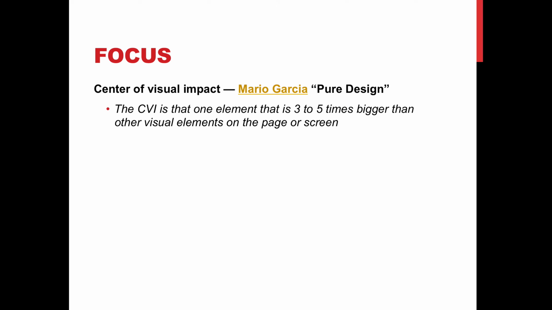Okay, so focus. The center of visual impact is really important with where people are going to look. And I didn't make this term up. It's from a guy named Mario Garcia, and if you want to read more about him, you can click on the link in the PowerPoint. The CVI, the center of visual impact, is that one element on the page. So it's one thing, and it is 3 to 5 times bigger than all the other elements.